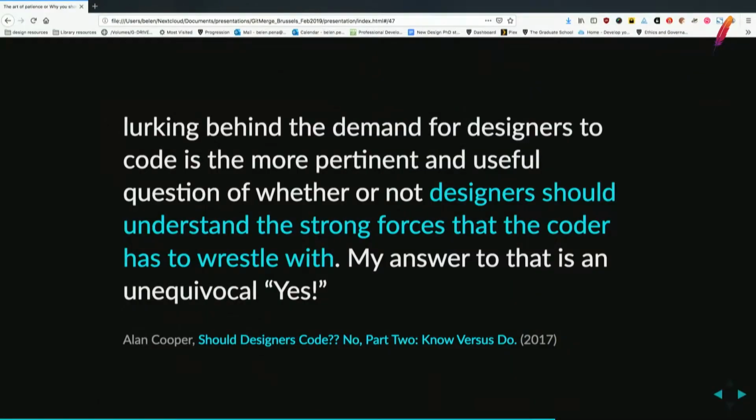Designers don't need to know everything there is to know about version control or Git. Designers, in the same way, do not need to know how to write production quality code. But they absolutely need to know enough about software in order to make sound design decisions. Why? Because software is their design material.